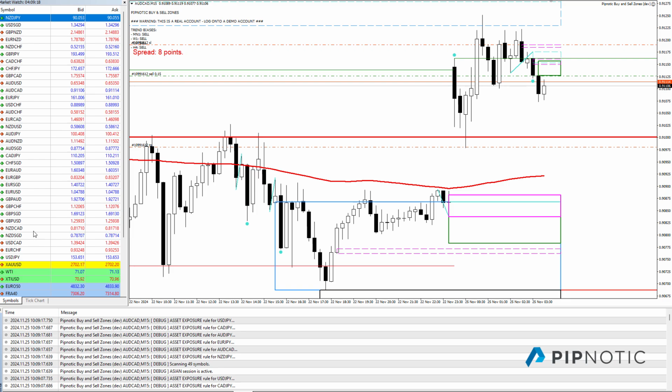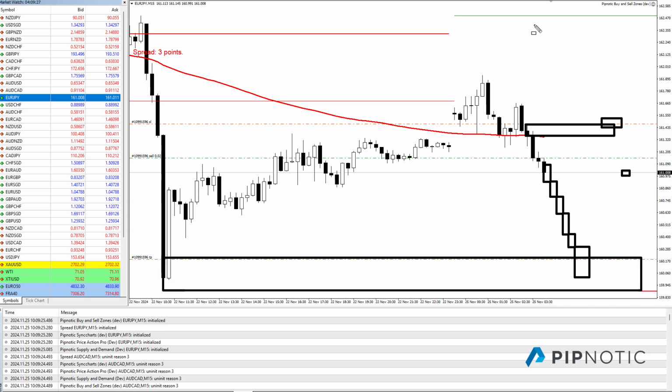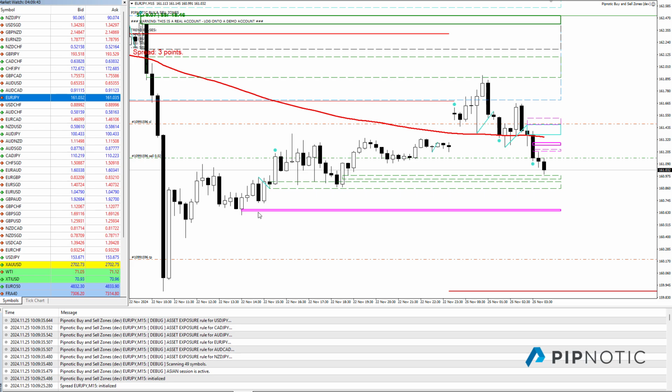So if we have a look at the euro yen, where are we? Euro yen, there it is. I think we probably have one on here as well. Yeah, so the zone was qualified here. See, we have super tight spreads, so the stop is just above the zone, and then prices are slowly wriggling down from there, moving towards this base somewhere, or hopefully, yeah. So that's what I'm doing now.